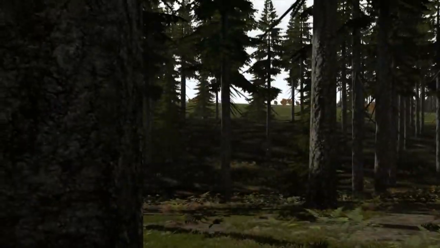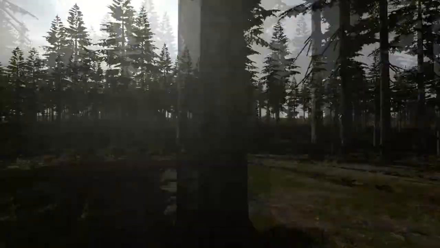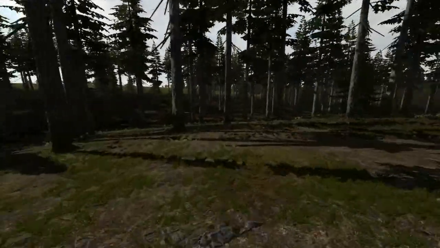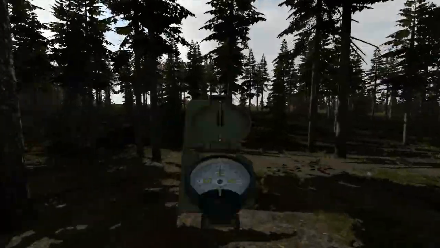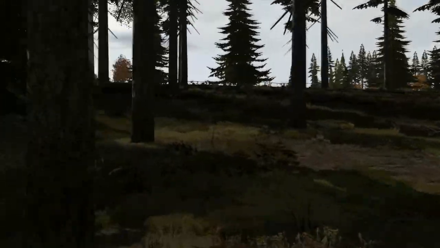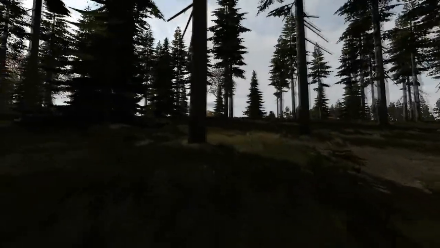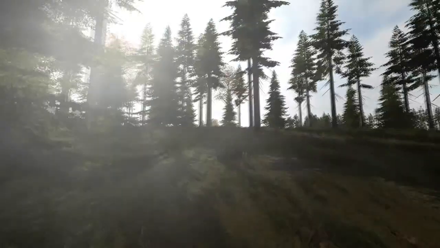Alpha, we'll sprint west 50 meters. West 50 meters. Move, move, move. Alpha, we'll form line. Prone, on the edge of trees. Move, move, move.